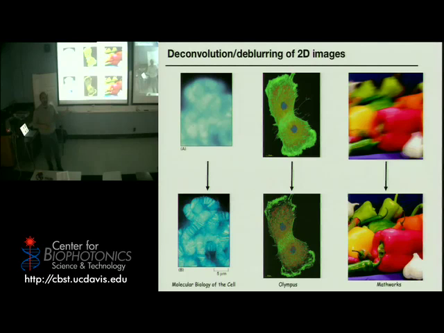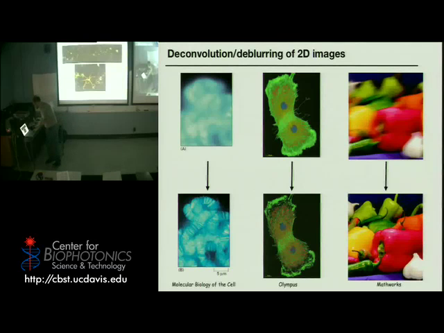Now, if I wanted to take a movie of this, I'd have to collect all the images and then do the processing, and then I'd get to see it. I wouldn't see it in real time. Okay? But this deconvolution process takes advantage of the fact that if you know the kinds of light sources that you're imaging, like little fluorescent molecules, I can recomposite them mathematically into a sharp image.